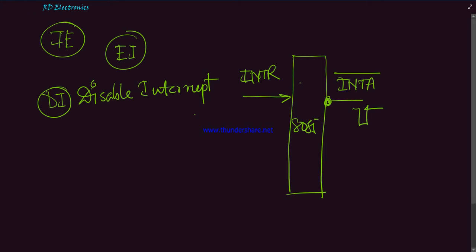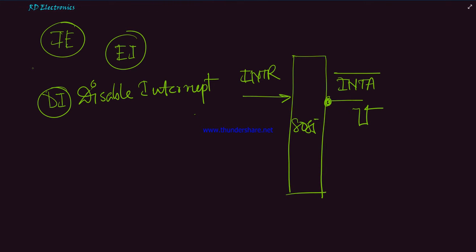There are basically 2 different types of interrupt: software interrupt and hardware interrupt. The hardware interrupt we will discuss in a later video. In this lecture we discuss the software interrupt. The INTR and INTA process are called a software interrupt because using INTR, 8 restart instructions are generated. Now let us talk about that.